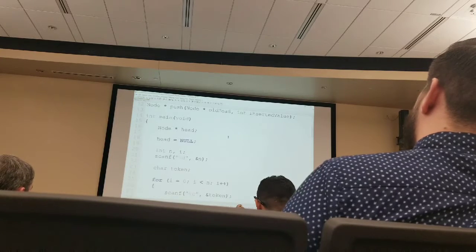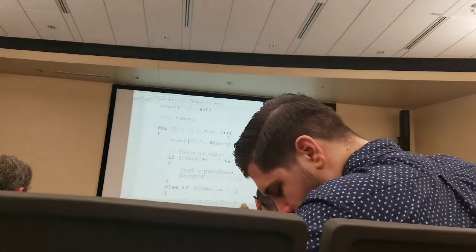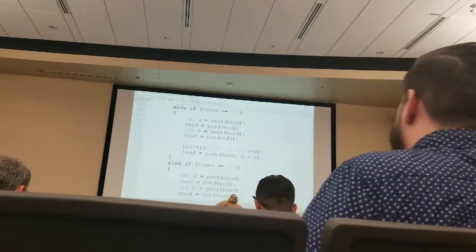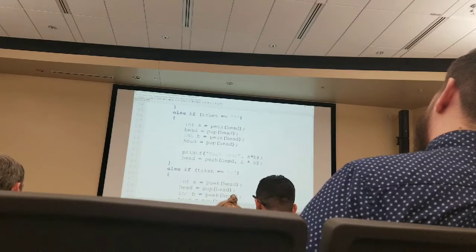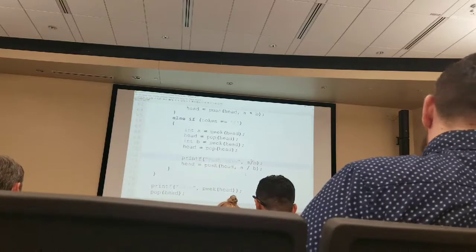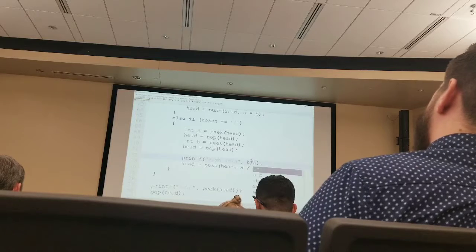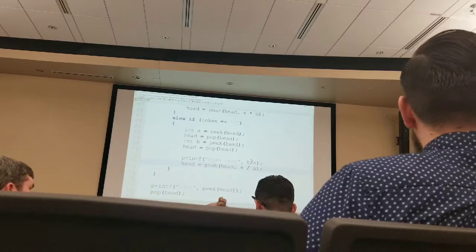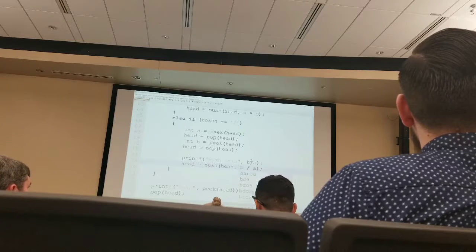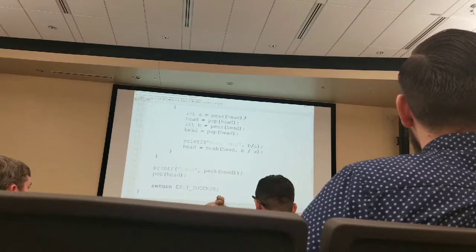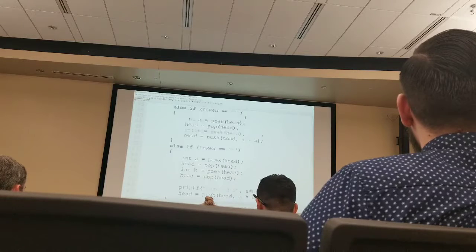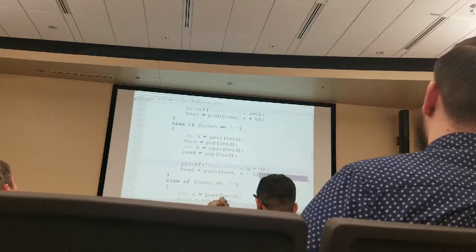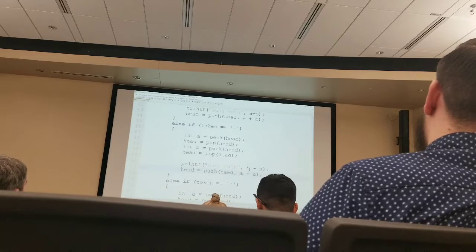Let's see. All right. So this isn't working. All of these need to be inverted. B and A. This needs to be A here. This needs to be B here. The order of the multiply shouldn't matter. The one that we should worry about is the subtraction as well. B, A, this is going to be A, this is going to be B.